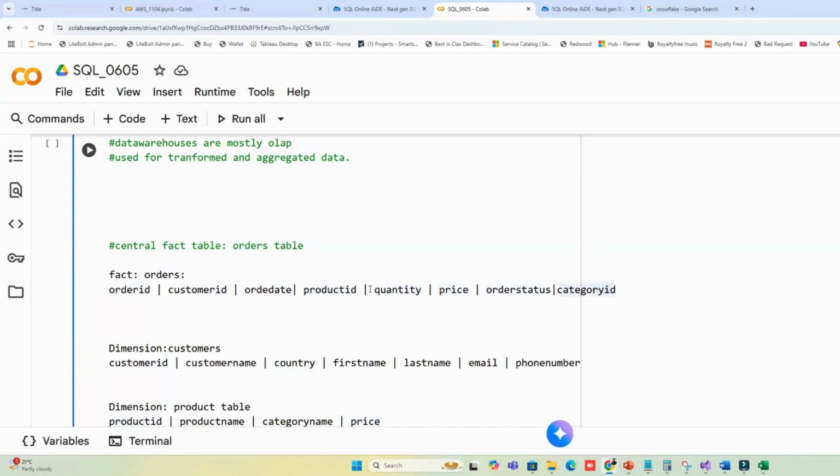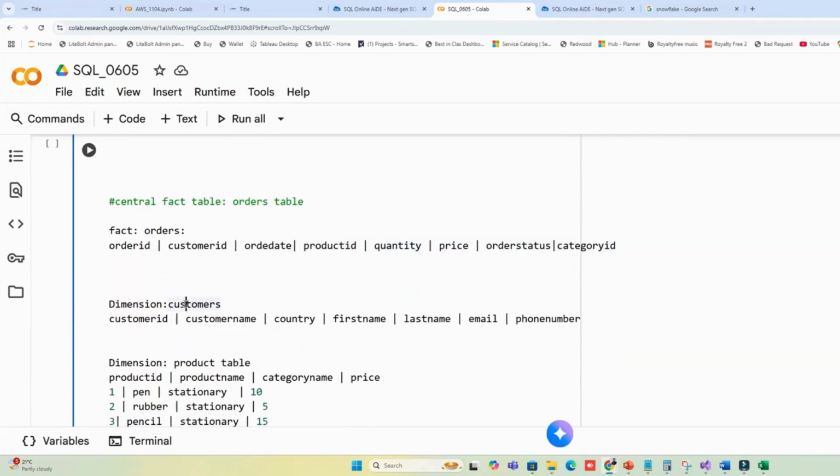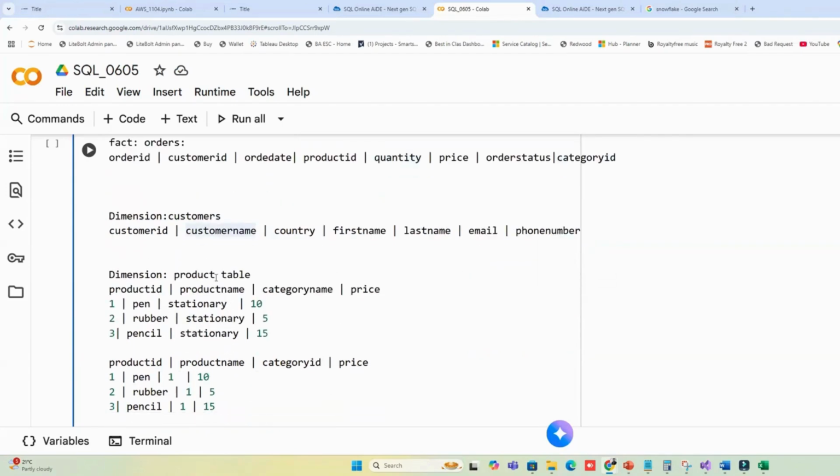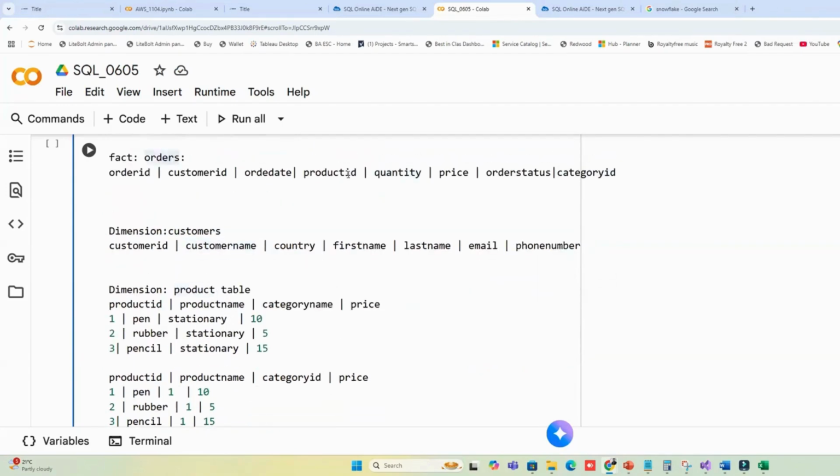So in this, we have price and quantity, which is your factual data. Now, if I want total order amount, this will also come up here only. Then we have a customer table, which is defining this orders table. So that becomes your dimension.